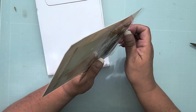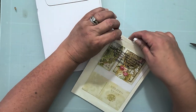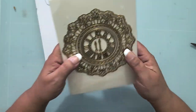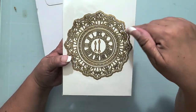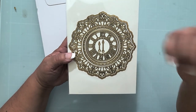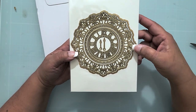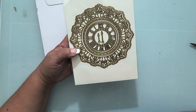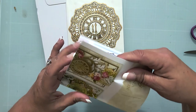But that is the clock die. It had to be acquired because I do love things steampunk. I love that, and he does too. And I've already seen amazing things show up on the Anna Griffin fan and the fans of Anna Griffin Facebook group. And somebody literally made a clock with it, of course. And it wasn't that expensive. This was really, really inexpensive. If I remember correctly, I think this is only $20. So for an Anna Griffin, and it is 1, 2, 3, 4, 5 in the two arms, so 6, 7. 7 dies, and it just makes amazingness.